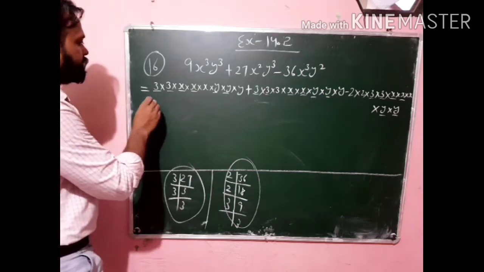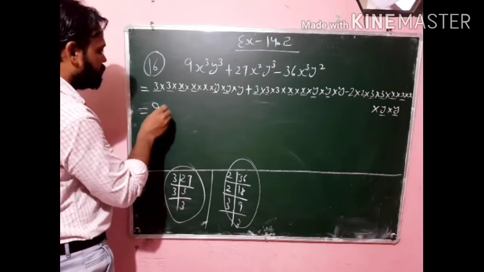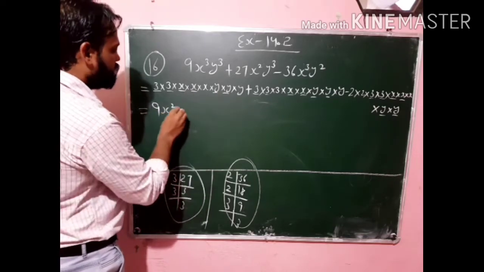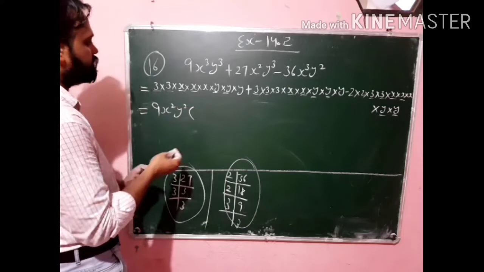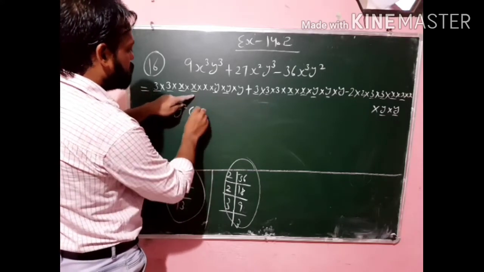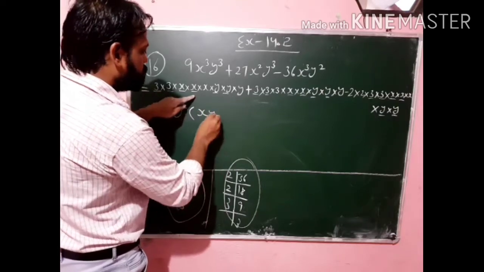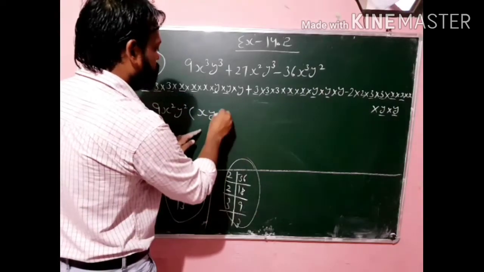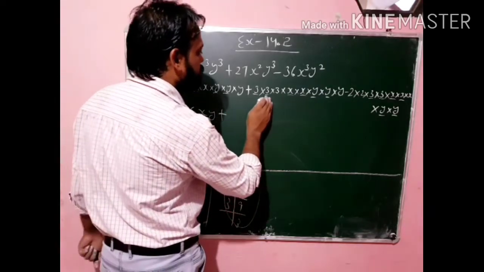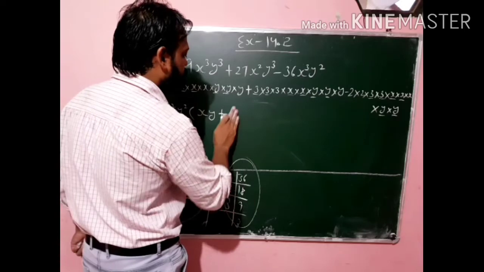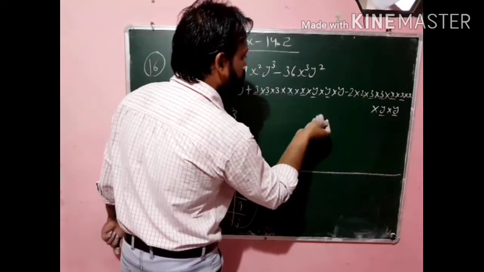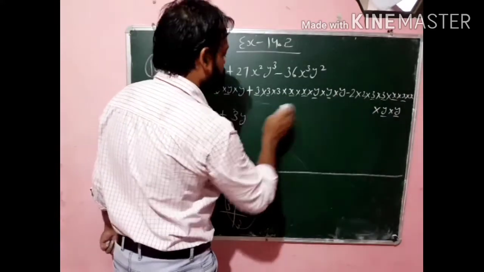So write down the common factors here. This 3 3 is 9, and of course x into x is x square and y into y is y square. Now write down how many terms are inside the bracket. This 3 3 x are common, so here is x, and of course this y, so xy is inside the bracket. Then put this plus sign here because the sign remains as it is. This 3 and 3 is taken common, so only this 3 is left here, and of course x and y we had already taken common, so only 3y is inside the bracket.